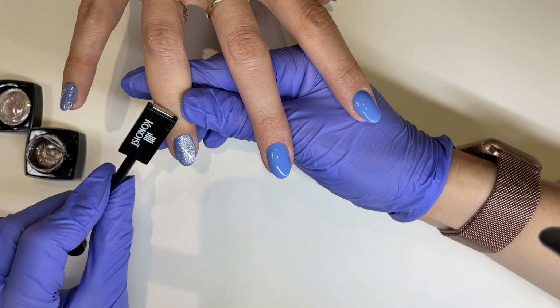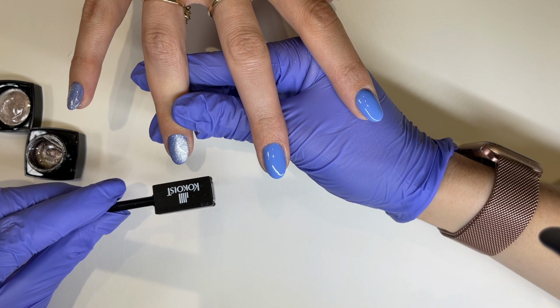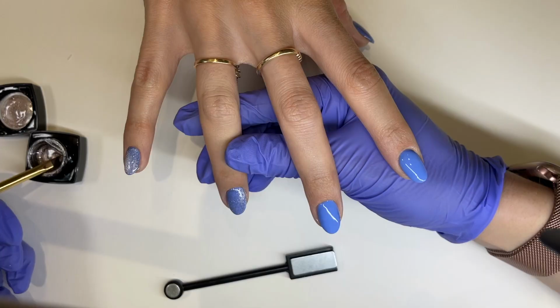And the best part about it is if stuff isn't turning on, or it's not working, or you feel like you overdid it with the magnet, you can literally just take your brush, brush the gel through again, and it almost readjusts the particles, and then you can start over. See? Just like this.